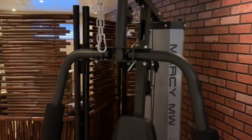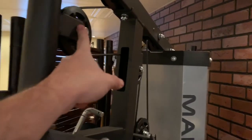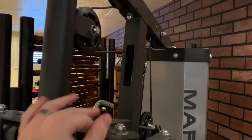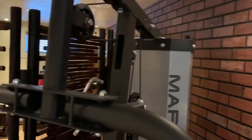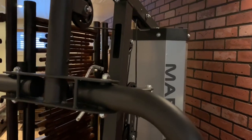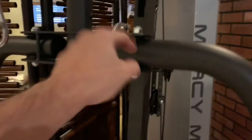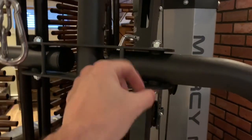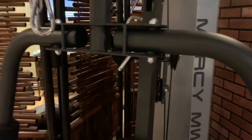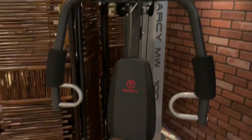One suggestion I'll make is on your pivot joints, pivot spots, and even on your pulleys, when you're assembling it, put a little white lithium grease on the shafts to lubricate them. I didn't, and when I'm doing my pectoral flies, you get that squeaking sound, and that's because there's a nylon bushing in there and it needs to be lubricated. So I'm going to have to pull these out and put some grease or maybe spray some penetrating oil in there, just to cut down on that noise. But it's not the end of the world. But yeah, overall build quality, I can't complain at all.